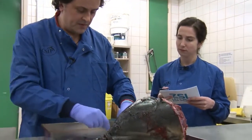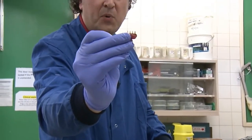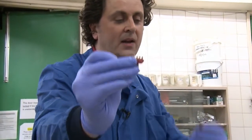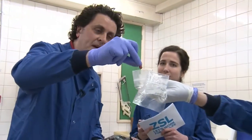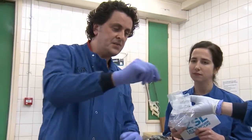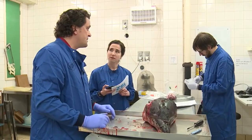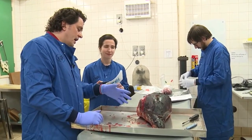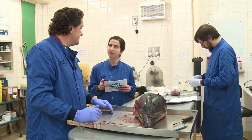Okay, so I've taken some teeth out. Matt, I'll pass these through. So again, to show the camera, I think we saw them earlier, but you can see they're very pointed teeth, and that reflects their feeding ecology. They're chasing fish through the mid-water column. They've got to catch those fish and then acrobatically throw them through the mid-water and then swallow them head first so the fins don't get stuck down the throat. And we collect those because we can use those to age them. So just like trees, essentially, there are rings or lines on the inside of the tooth. Every year you get a deposition layer or line, and that's how we age them. And this animal, I guess, would be between 3 to 8-ish years old.